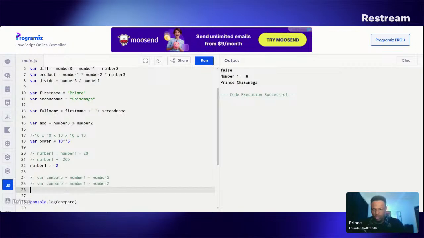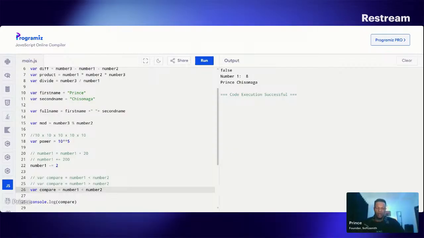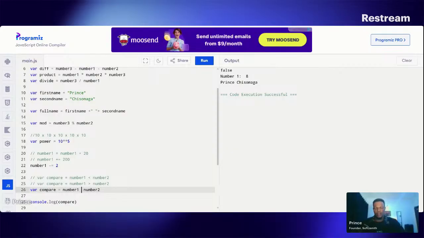So let's do another one. We can also do equal. There's the equal operator. This is an equality operator, not the assignment operator. It compares if two things are equal, right? And we write it as a double equal sign.